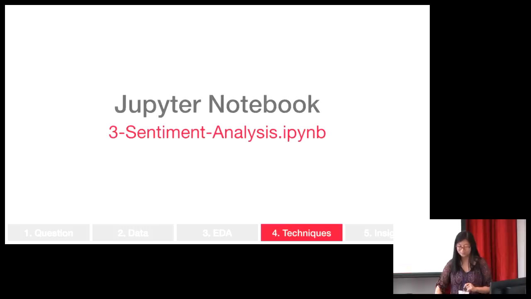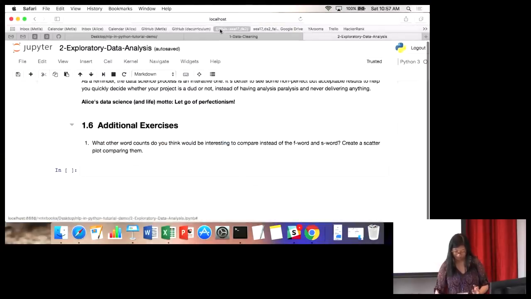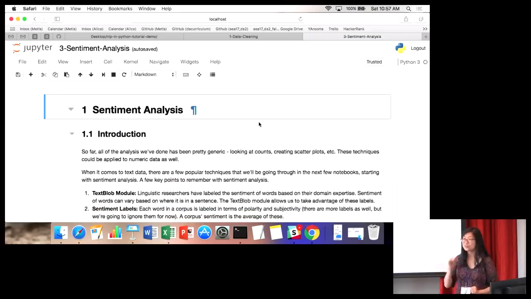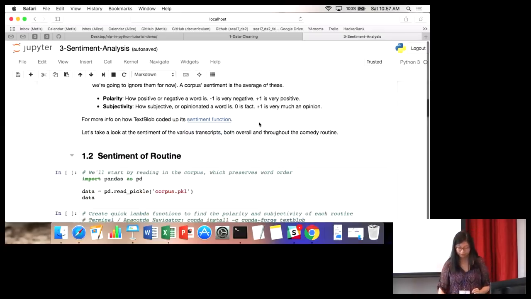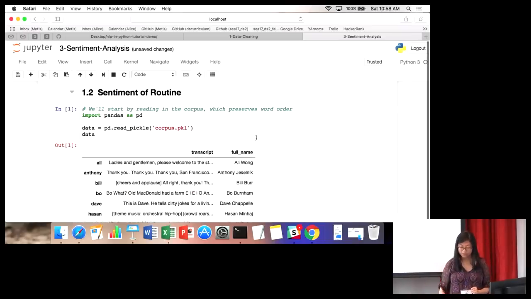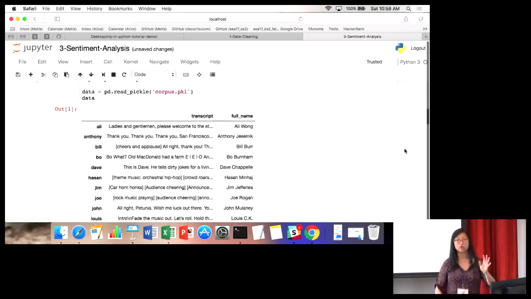All right. OK, so now that we've understood how TextBlob works, let's jump into the notebook. For this, we are going to go into Notebook 3. And you're also going to have to do an extra conda install. So again, instead of reading in the document term matrix, we're going to read in the actual corpus that has all of the words in order.